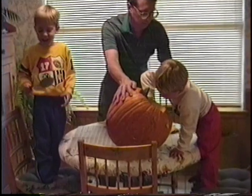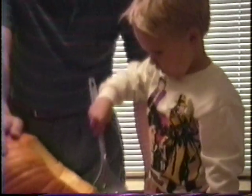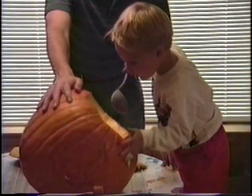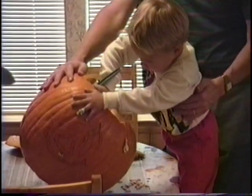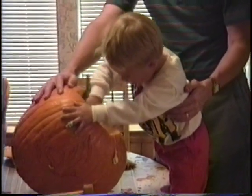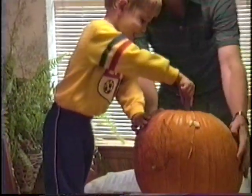Yeah. It's clean. Look at this spoon. It's clean. Did you get some? Yes. Good. The spoon's clean, but there's some little bits. Get any more? No more. It's just right there. Right there. See? You're digging to China. Okay, now let's let Scott dig some. You be careful, you don't fall. How many? Wow.